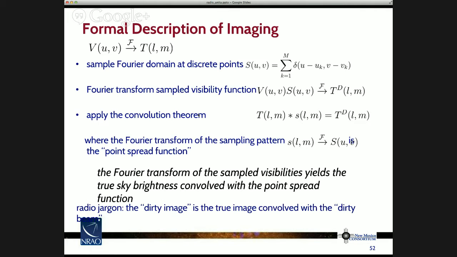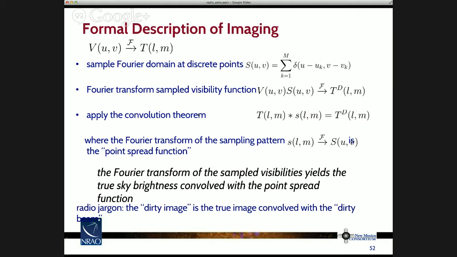And if we apply the convolution theorem to that, remember the product in one domain is a convolution in another domain, then we get that the visibility, which transforms to the sky brightness, convolved with the Fourier transform of the sampling function gives us T_D. So this small s, this Fourier transform of the sampling function, is usually called the point spread function.